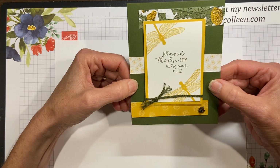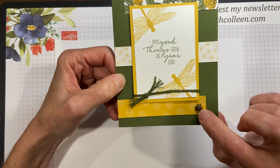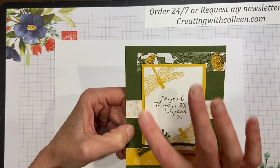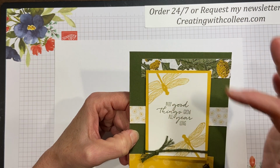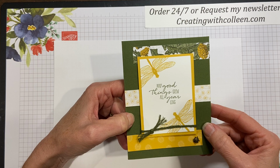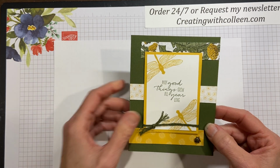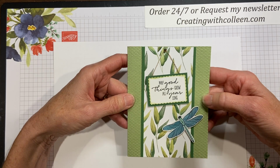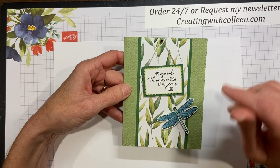Here was one that we made, and I love the little ladybug embellishments. But basically, this is your card, and we just took some of the strips of designer paper. Great way to use your designer paper strips when you're putting things on here, because we all have those little strips left over. Now, I had not bought this suite, so I borrowed it from somebody.